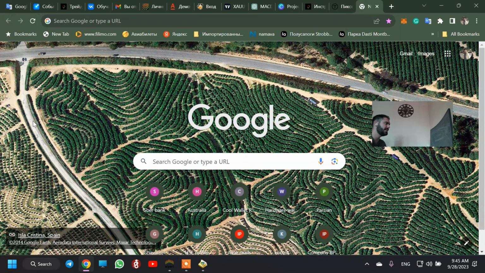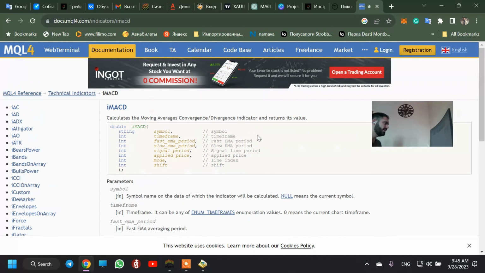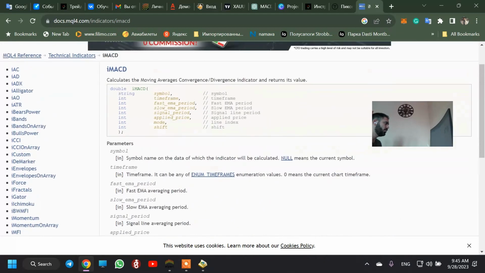In this case, it would be best to just ask about the function on Google and then check what that function is exactly. For example, this function has the following syntax. In case you don't know what a function is in a programming language, take the MACD function.